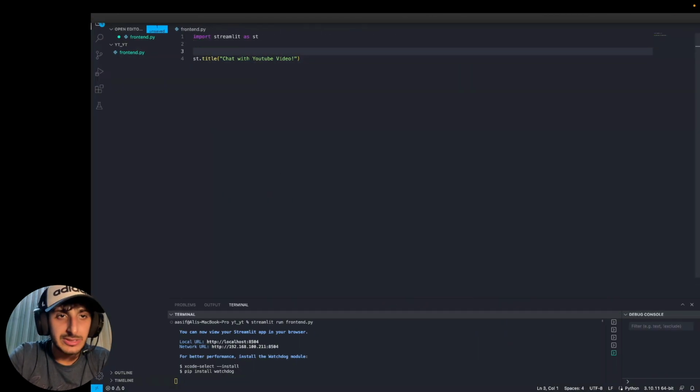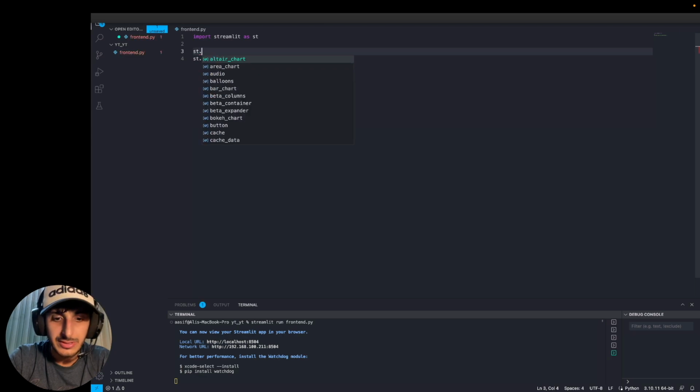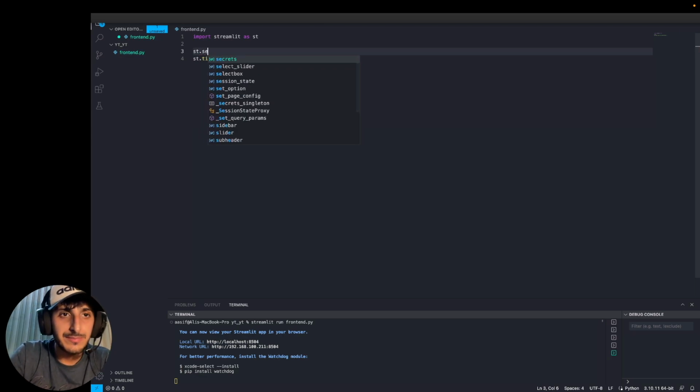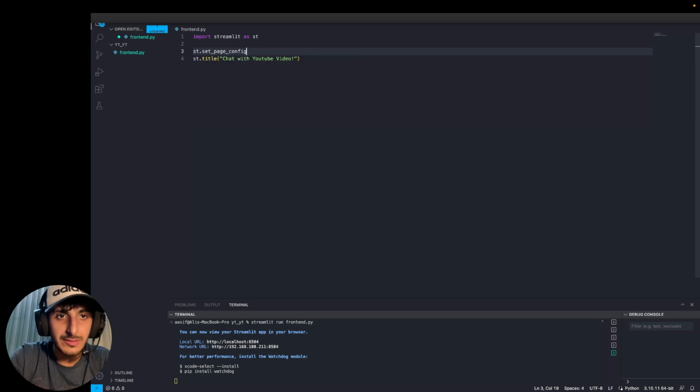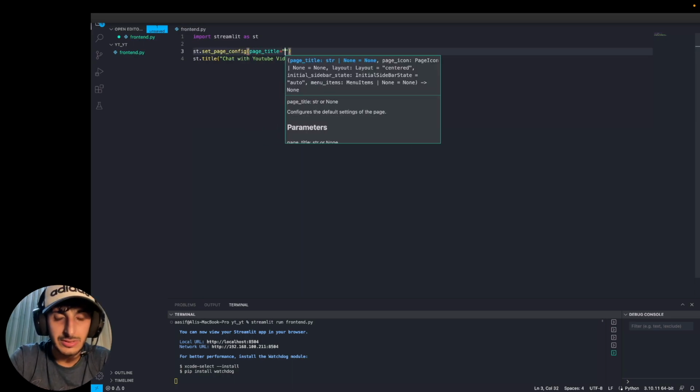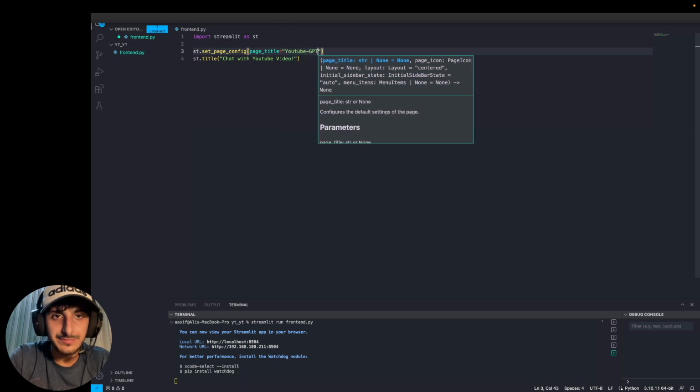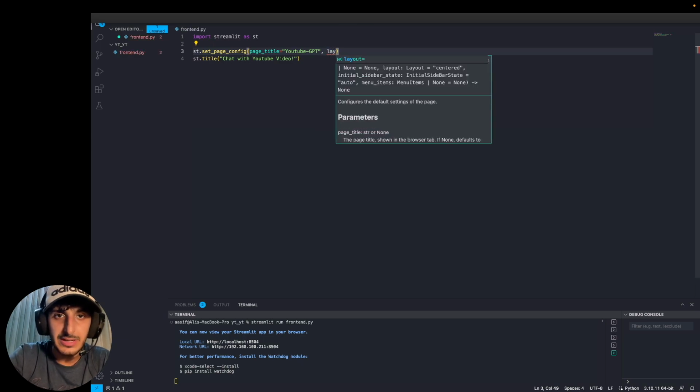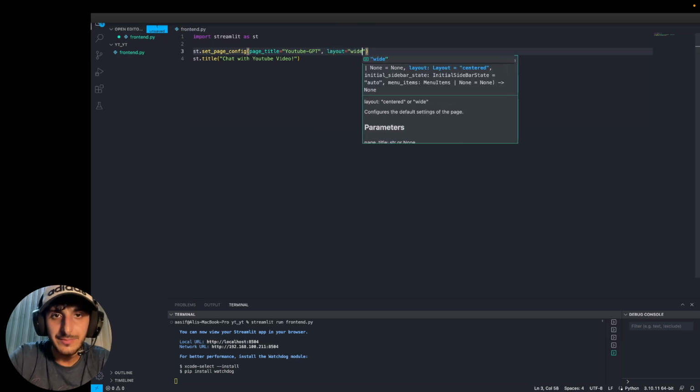First of all, let me just quickly set the page configuration. First of all, I'm going to give it a page title. Let's just call it YouTube GPT. I'm going to define the layout to be wide for now.